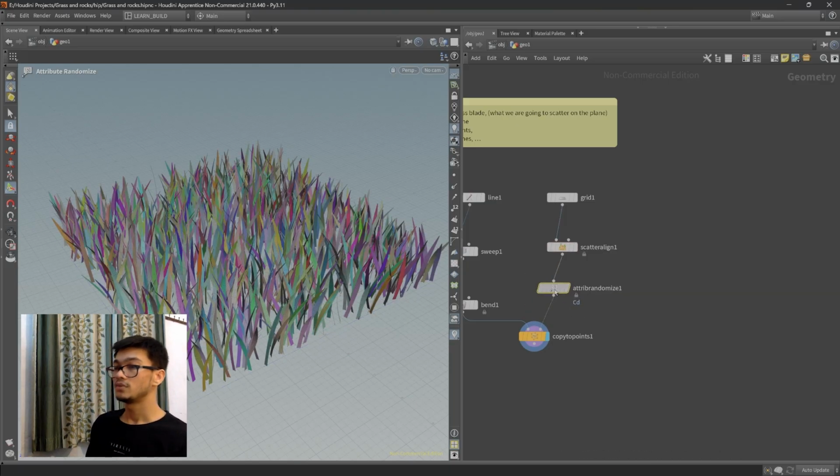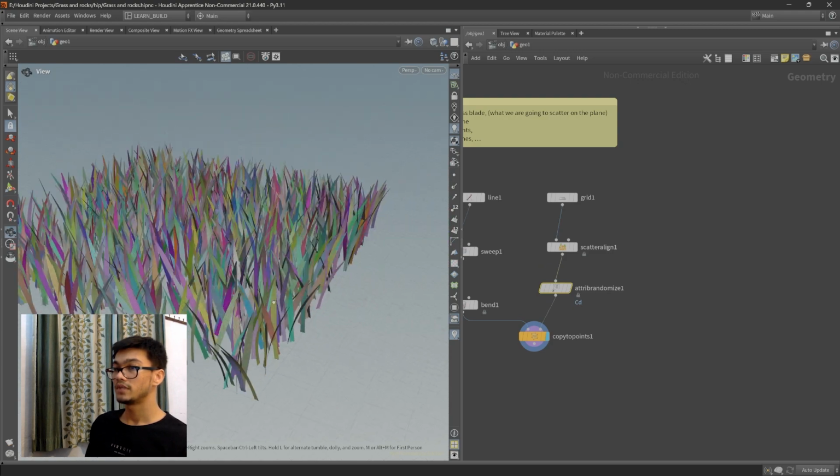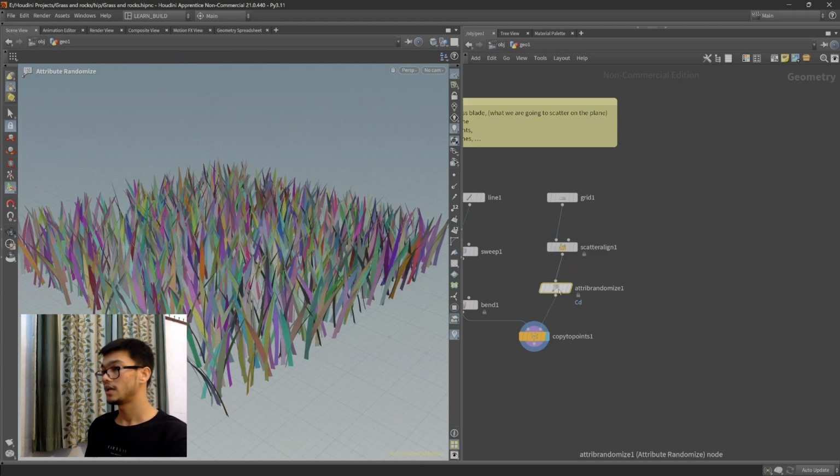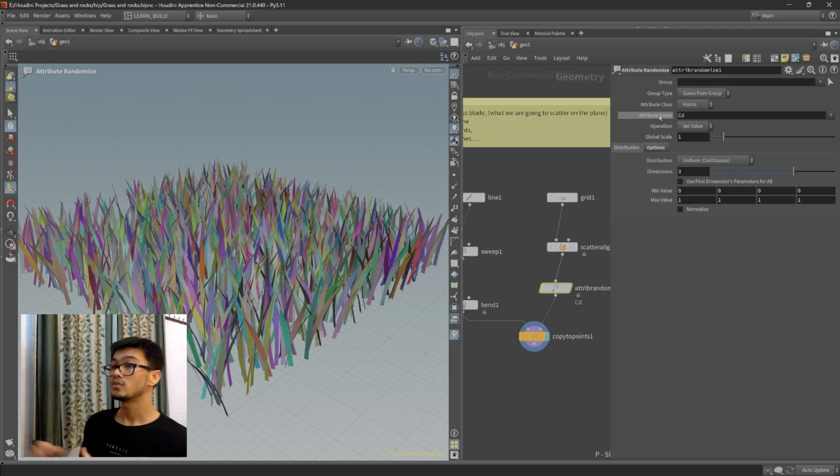When we connected this node, this attribute randomizer node is now working on Cd, which is color diffuse, and we want it to work on the scale values.